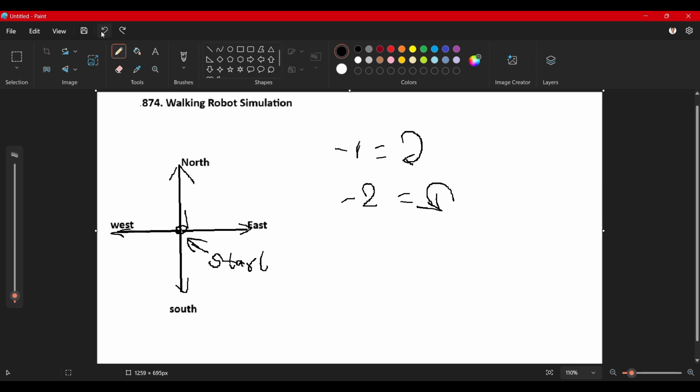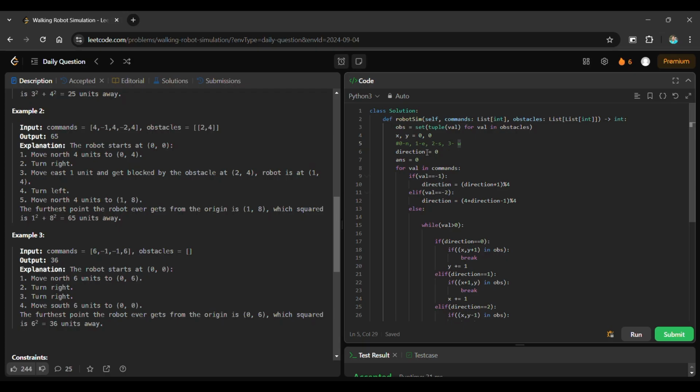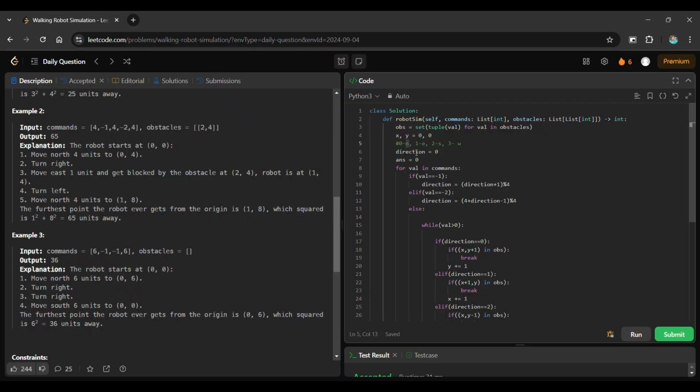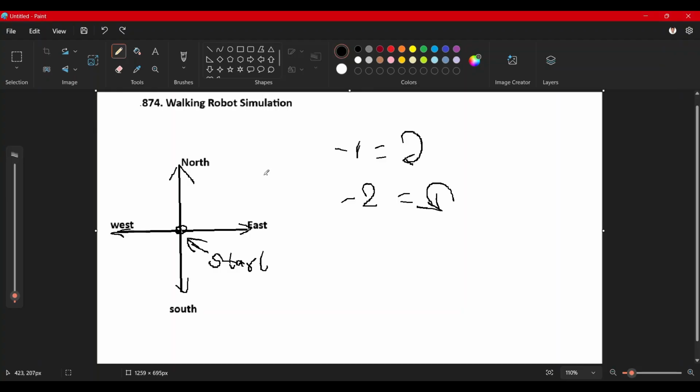Let's clear this a bit. Okay, 0 means north. So initially the direction value is 0, which means it is pointing toward the north. And if -1 comes, we just add 1 to the direction, so the direction value will become 1, and in my example 1 means east.